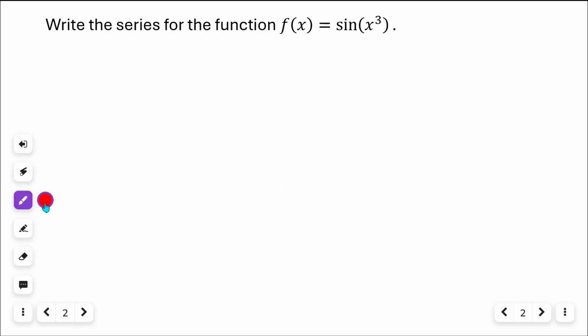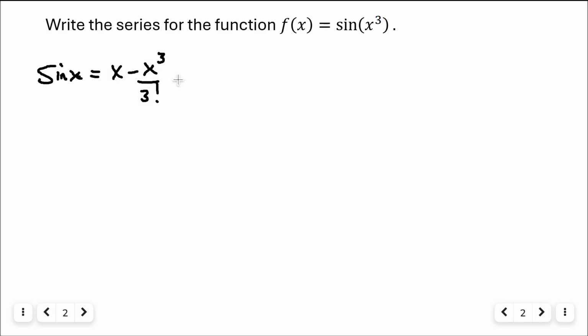So we're going to start with f of x equals sine of x cubed. Well, we already have a series for sine of x, right? So let's write down our series for sine of x. Sine of x, we know to be x minus x cubed over 3 factorial. And again, you should know these off the top of your head. Plus x to the fifth over 5 factorial minus, I'll just write a couple terms there, plus, and then we have negative 1 to the n, x to the 2n plus 1 over 2n plus 1 factorial. Okay, that would be my general term.